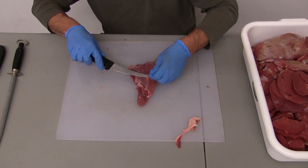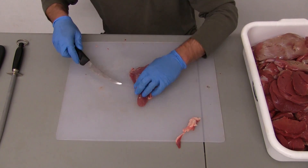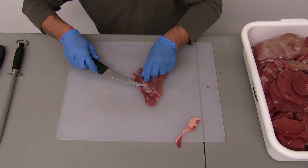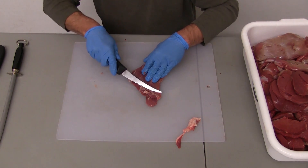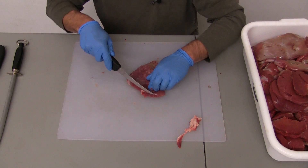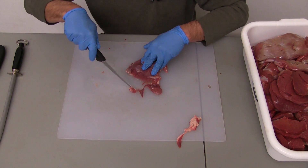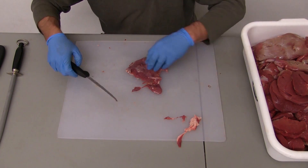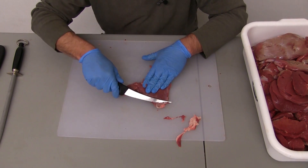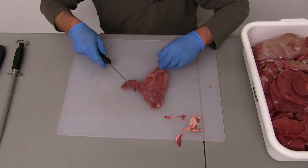Additionally, I like to look for any loose membrane that we can get off. Sometimes it's not a bad thing to leave, but it's not a necessity. There's a little bit of silver skin membrane trim here. It really depends on how detailed you want to be — whether you want to remove this level of covering or leave it into your grind. Personally, I prefer having as much fat removed as I can for a higher quality product, but it's certainly okay to leave it on. Be sure to look at both sides; there can always be something hiding underneath. At this point, I say this piece is ready to go directly to our grinder.